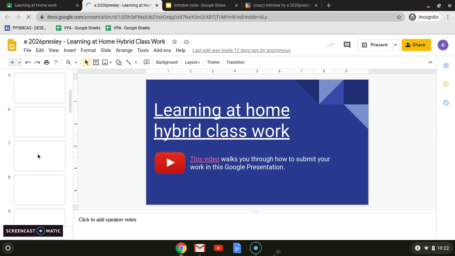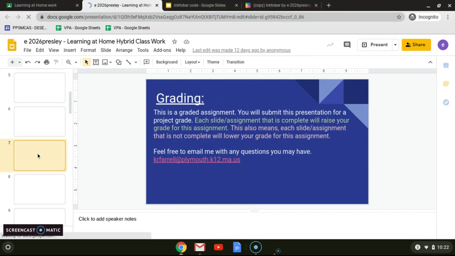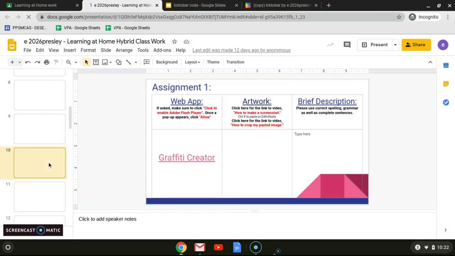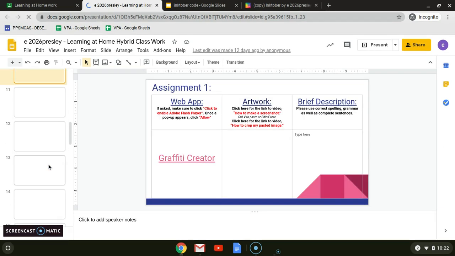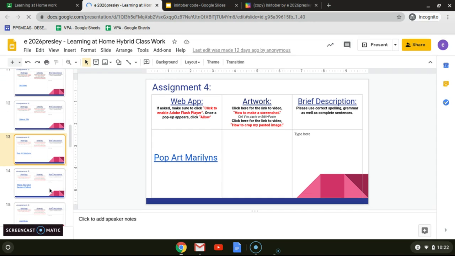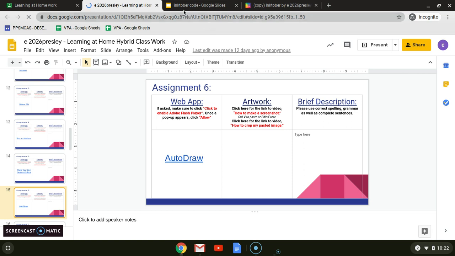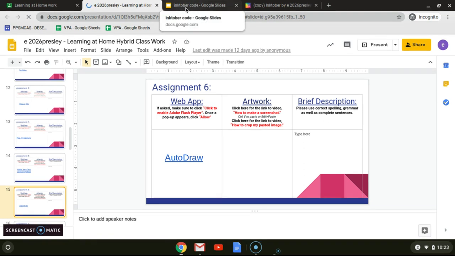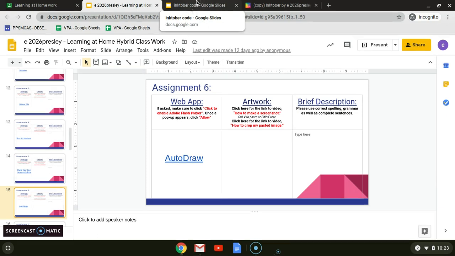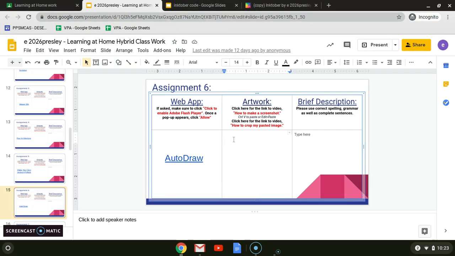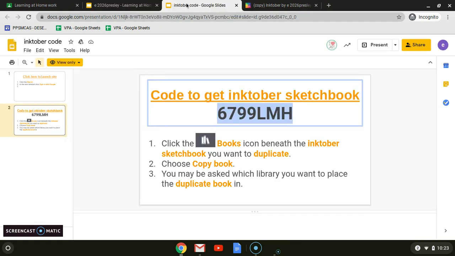And let's say next week is assignment 6. I don't know if that's correct, but if it is, let me get to assignment 6. So for assignment 6, let's say you don't want to do this and you would rather do Inktober and work on your drawing skills using your mouse inside your sketchbook from Book Creator, then you would just simply click here and you would say, I did the Inktober drawing prompt for, and then just tell me which one you worked on.